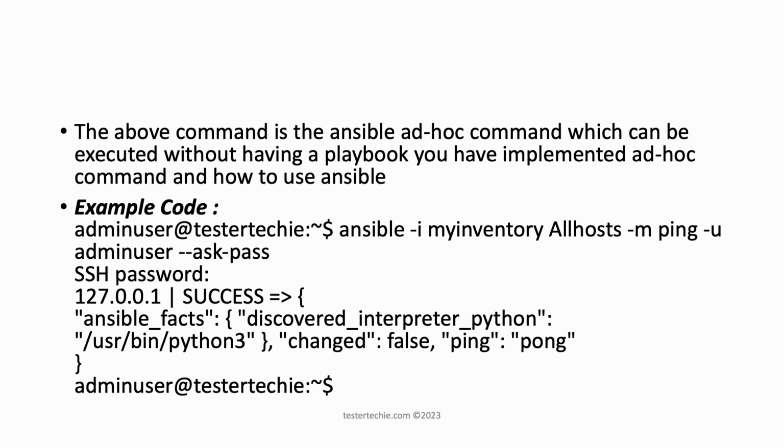So you can see here we ran this command and then we see the output. It prompts you for the SSH password because we used the --ask-pass option, and then it tells us it ran on only one host, because all hosts had only this host, which is basically localhost. And then success, you can see the ping module has the response pong. You can see here it uses Python and all, but this is how you get the response. It means our command works well.